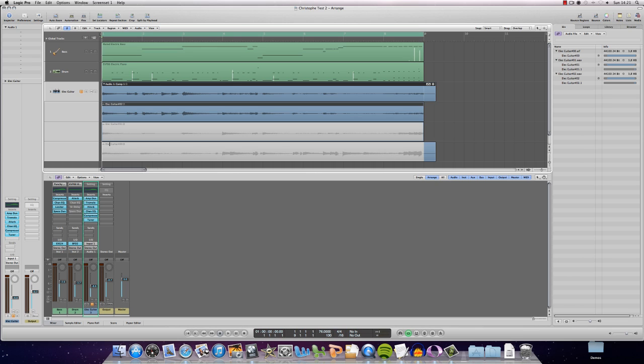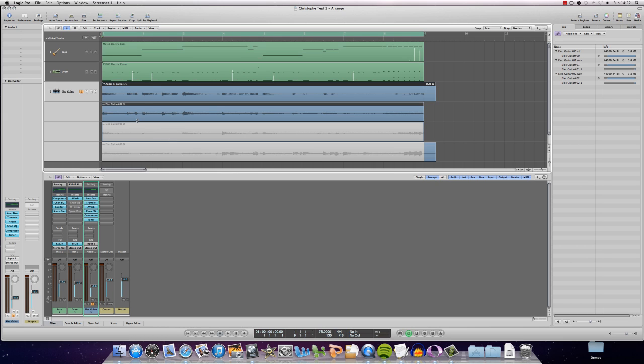So assuming that we will listen to these 3 takes and that we know what we want to select from each of the takes, this is how you will actually proceed. You will first of all choose one of your takes as your basis. In this case, it's take 1, and then you will just select from your other takes very simply what you liked about the other takes, and that will then automatically translate into a, let's say, cut and paste sort of a functionality within the compile track. Only Logic will do it automatically, so there's no need to actually go cutting and pasting.